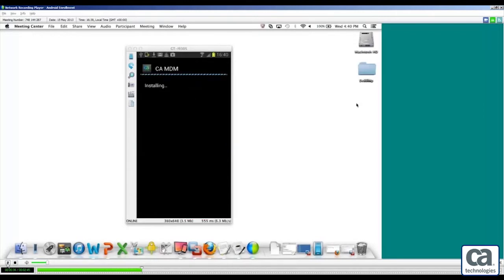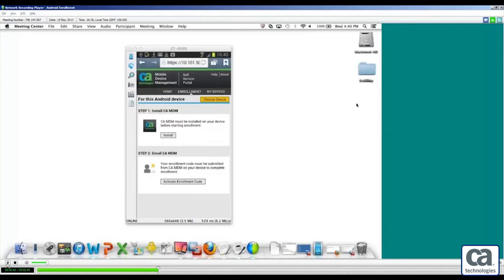We click on that to install the CA MDM application. Click on Done. We're back to the portal. Click on Activate Enrollment Code. Select Submit.